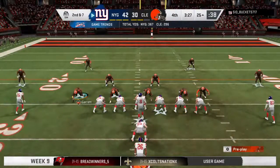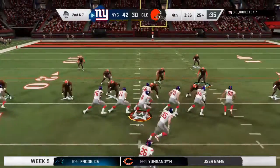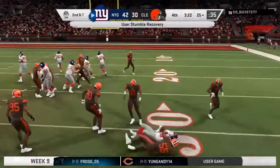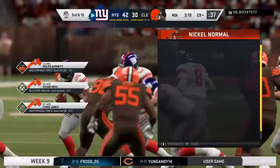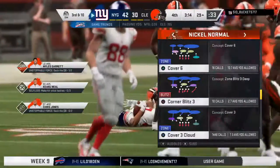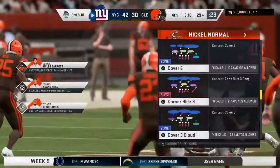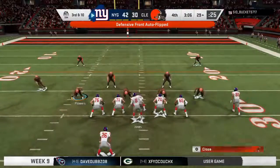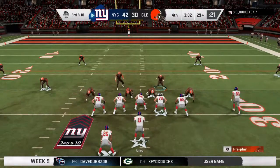The last run got 3. Now here's 2nd and 7. They'll go to Barkley again. And he's going to have to protect the football and take his lumps here at this stage of the game as they stop him behind the line. They'll wind up losing 3. And now it's 3rd down. Watch safety creeping. Safety's creeping. The chance of wasting this great starting field position, a real threat. This is 3rd and long.